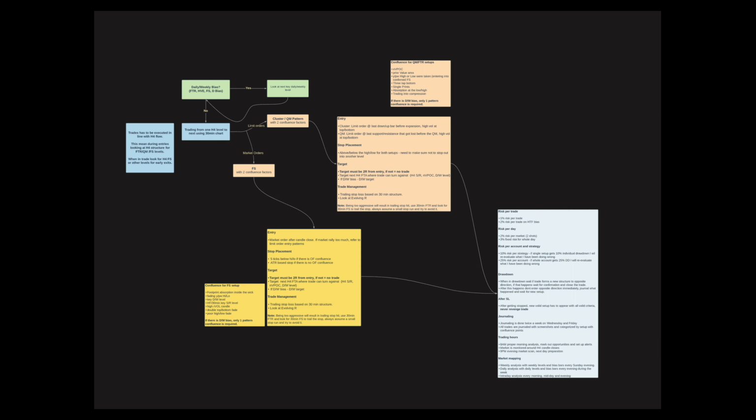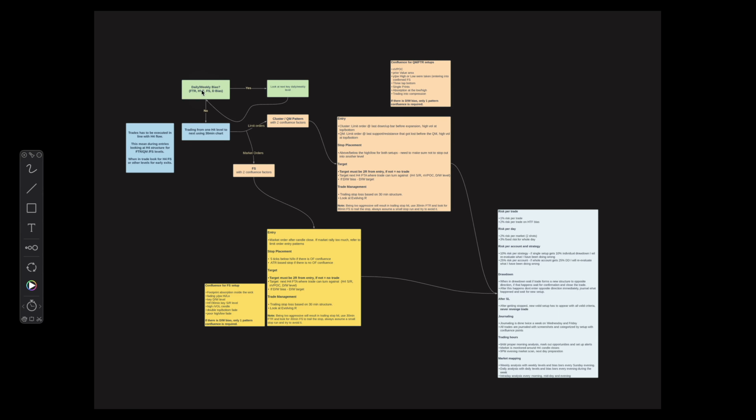So let's take a look at each step, and this is basically your step-by-step execution. Although we are not trading in a systematic way, you want to be able to put a systematic approach to as many things as you can, because you will be able to eliminate a lot of decision making and mistakes on the way. So you are going to start from here and basically go down to this part.